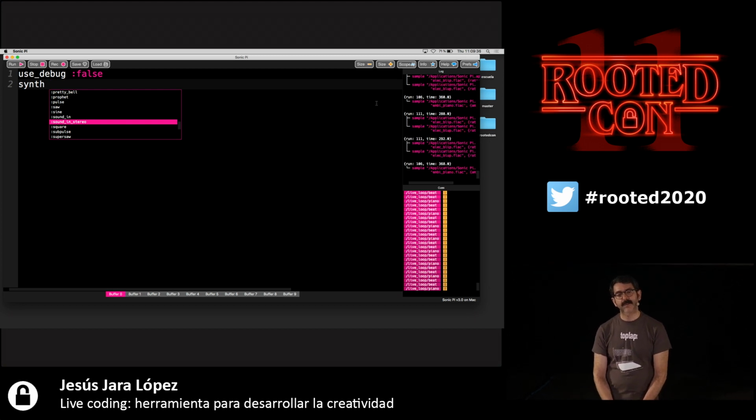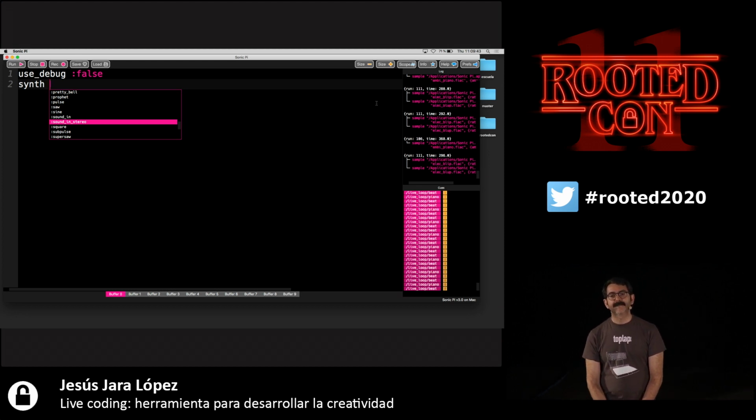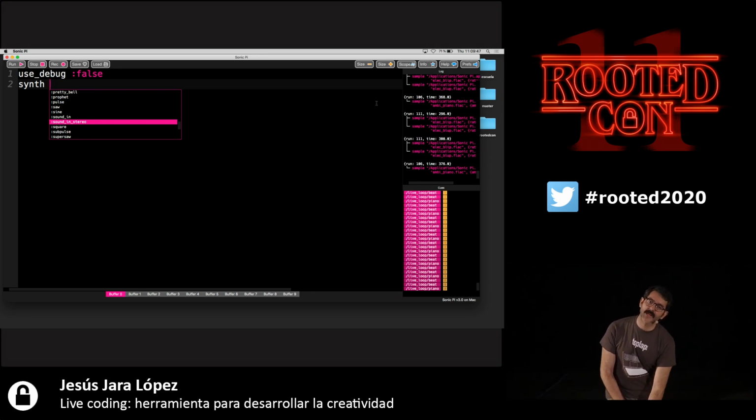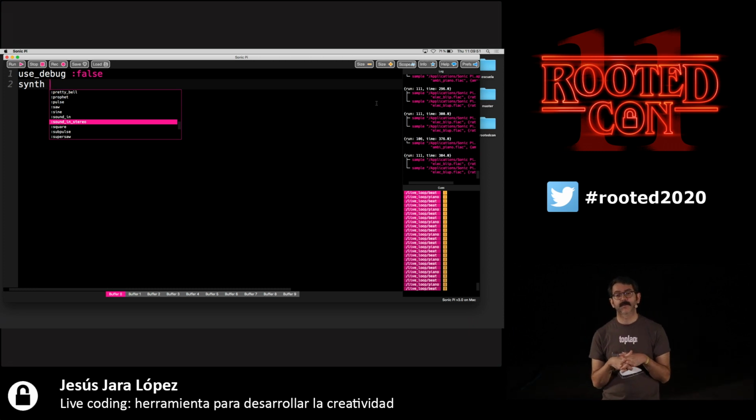I'm quite into music. What about modular synthesis? How can you modulate from one instrument to another? What can you tell us about the coding in Sonic Pi? So modular synthesis, what do you mean by that? So for instance, the output of a synthesizer, how does it modulate a parameter from another synthesizer?